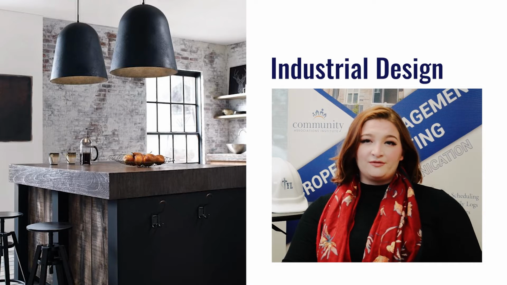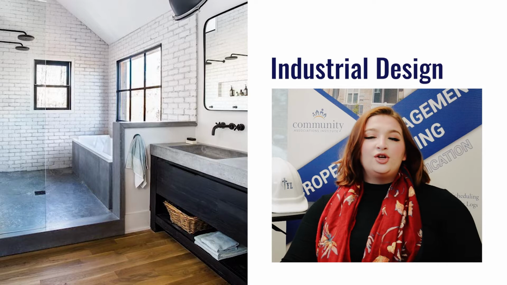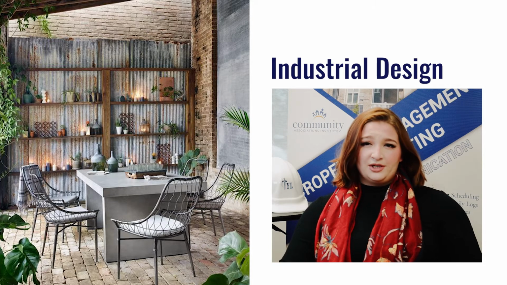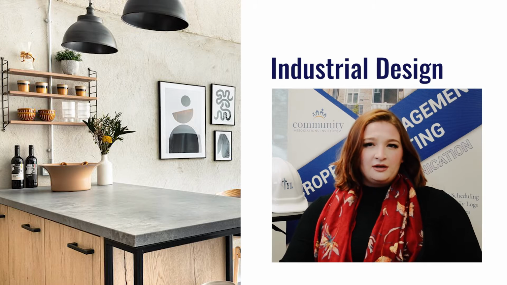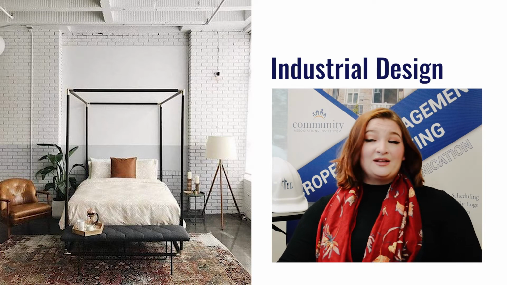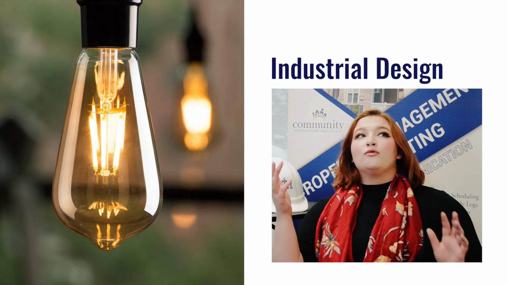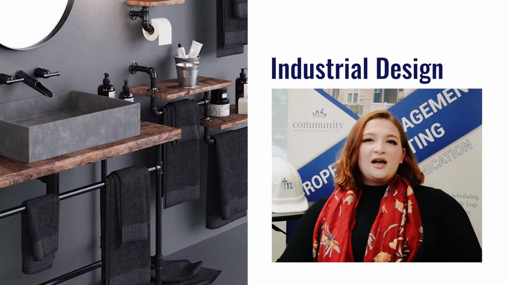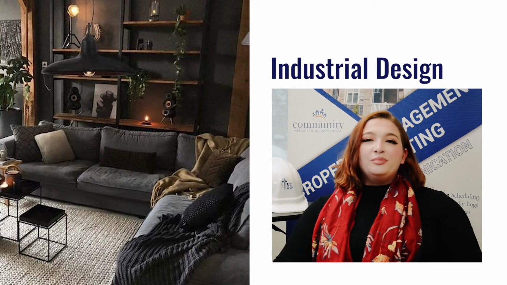Next up is industrial design. Industrial design pulls its inspiration from factories of the earliest 20th century. Think converted mill building or trendy loft today. You're going to see lots of elements of modern design in an industrial space, but it's mixed in with a lot of raw and unfinished materials. Think exposed brick, exposed pipe, loose wires, cement, anything that's going to give it that really gritty feeling. And you're also going to see a lot of antique or retro elements thrown in there as well. You can take, for example, the Edison bulb as a great example of industrial design incorporated into spaces today. The Edison bulb, as you can see up here, runs rampant in kitchen design today. And if you take a look at some of these examples, you can really see how that modern design mixed with that really gritty rawness of industrial design plays beautifully together.